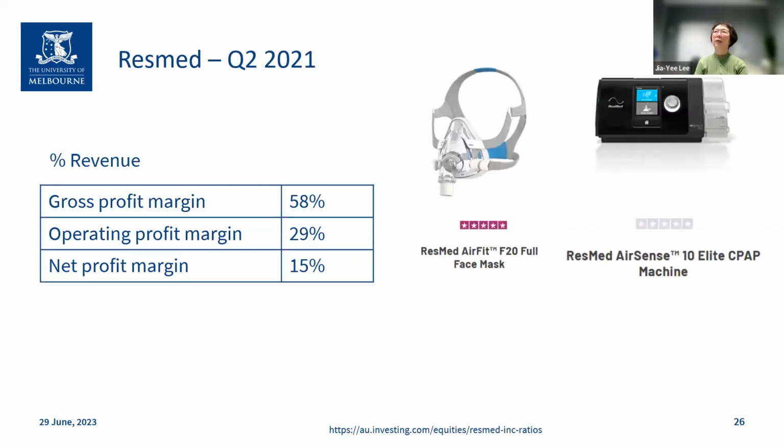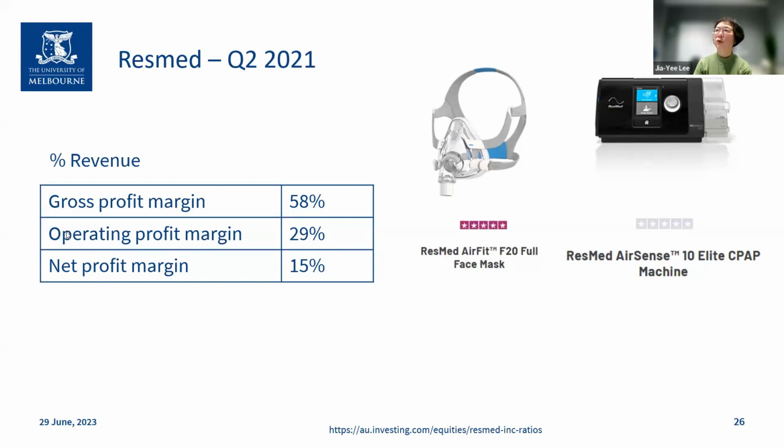So I'm going to use ResMed as an example. The data is taken from 2022, their Q2 financial data, because they're a listed company. A lot of this information is available to the public. So ResMed is a multinational company. It's a device that tries to manage patients with sleep apnea. They have a mask, and then they have this particular ResMed AirSense machine. So a few of my friends have this device, and they found them really helpful, improve the quality of their sleep. So ResMed highlighted their gross profit margin was 58%.